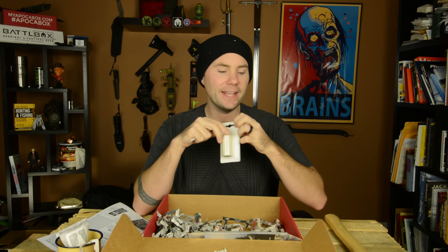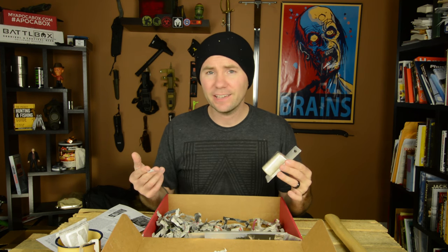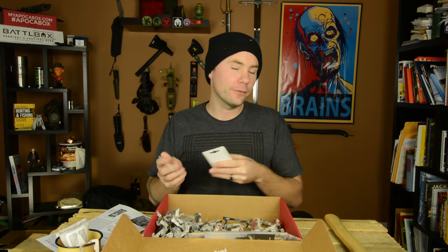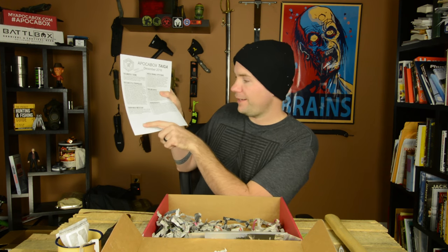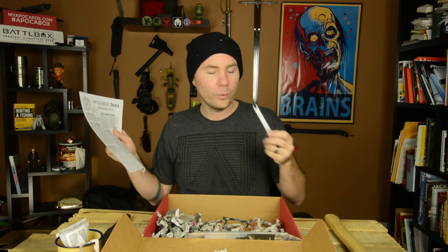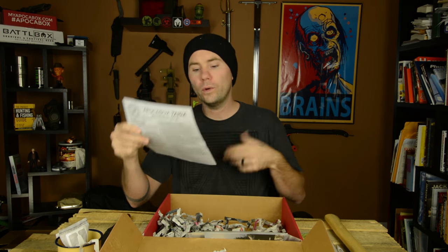I like that because you can make all kinds of nets and stuff. If you get something thick enough, you can even make hammocks out of this, make sleeping shelters, you can make bags. So having that skill of knowing how to make your own net, especially from natural cordage when you're out in the wild or from stuff that you can scavenge, it's super valuable, man. So very cool. I'm definitely gonna watch that video and try to make my own. And they also give you a template so that you can carve something like this yourself out of wood or some other type of material and make your own net weaving needle, which is really neat in case this one ever breaks. I mean, how valuable would that be, man, to know how to make your own net weaving needle when you're out in the wild like that?